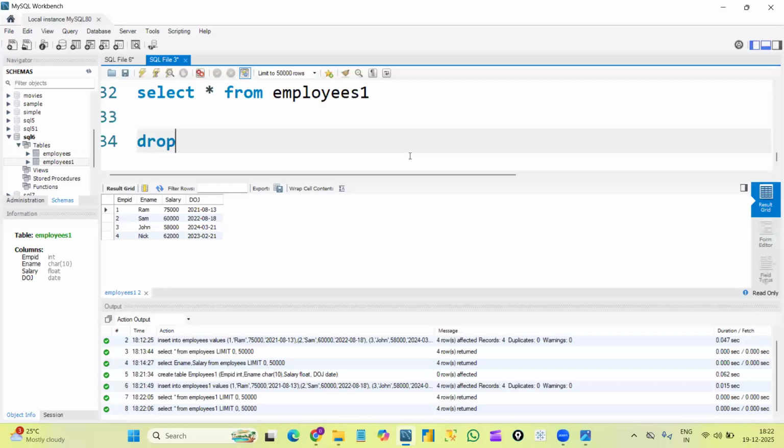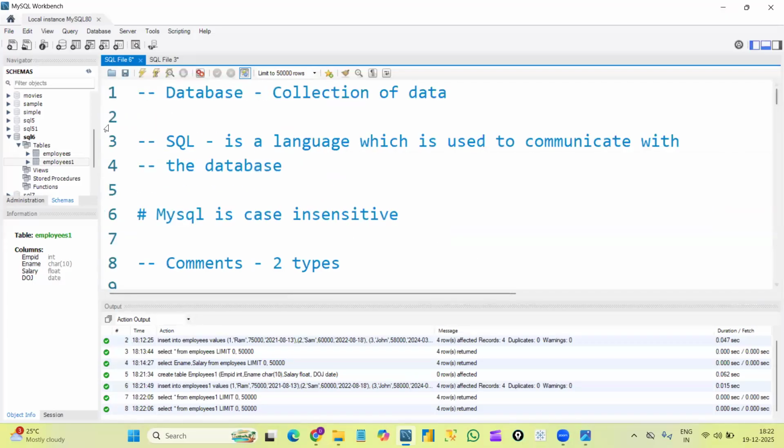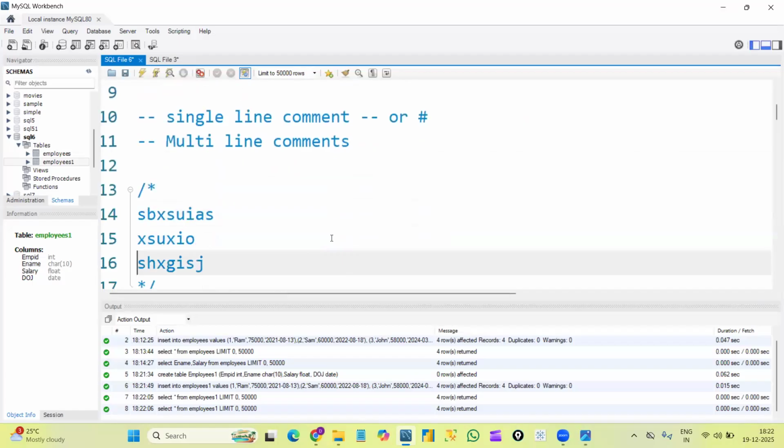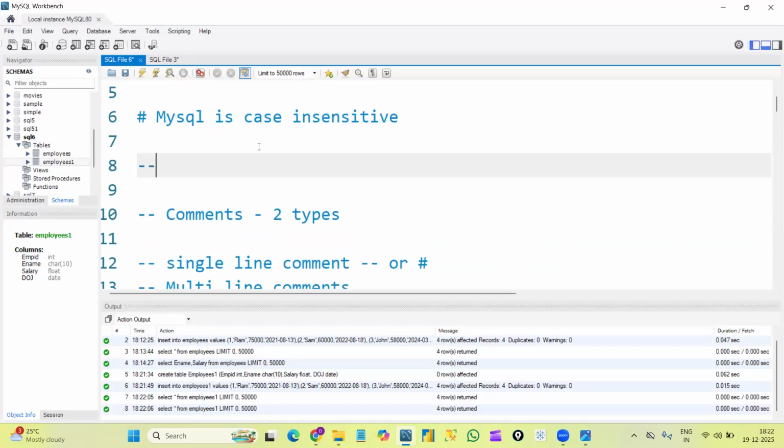So in this example, drop table, semicolon is not required. Didn't I mention it in yesterday's class? Okay, I forgot maybe that point. As you know, previously in Oracle SQL, we will use a semicolon at the end, right? But here the semicolon is optional. If you use it, no problem. If you don't use it, no problem. Basically, we call it a delimiter. Anyways, we will learn about it going forward also. But let me tell you at this point of time, as you asked.